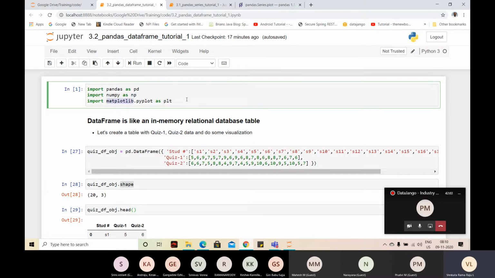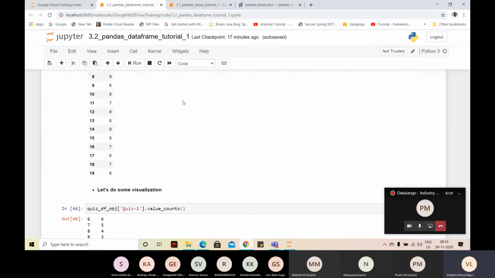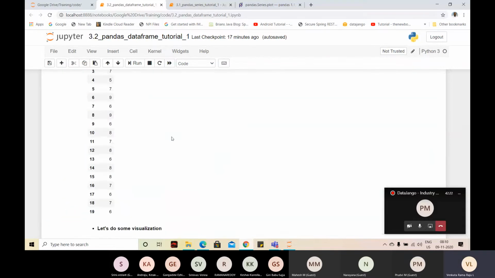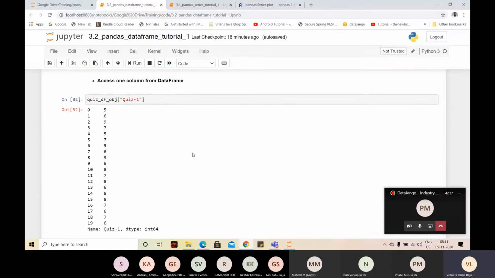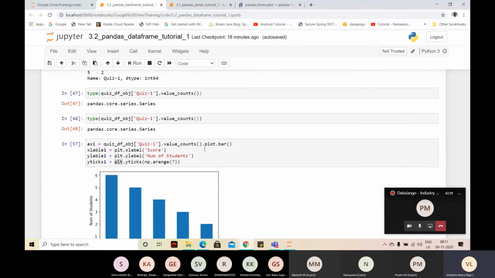So this is Matplotlib, a module which does all the graphs and charts visualization. There is one more module I'm going to introduce to you, Seaborn, which is a wrapper on top of Matplotlib and works very nicely, with different easy methods to do plots. So PLT is an alias for Matplotlib's PyPlot. PyPlot is the actual package, I would say. This is a module and then it's a package. In that we have bar, the X ticks, Y ticks, and even plot, bar, histogram; all these are from Matplotlib only. Inside this series object, they actually call Matplotlib internally.